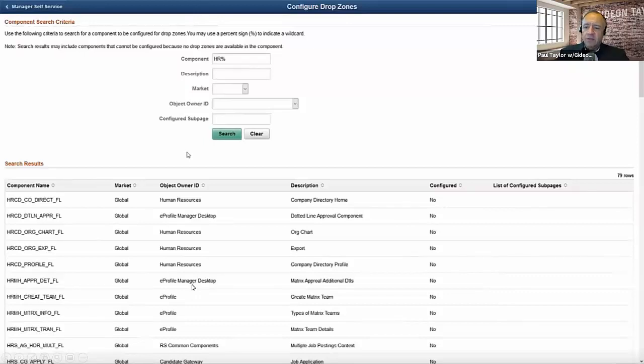I'll say for the first of probably 3 times, it does not help to add a drop zone to a page, because the whole idea of avoiding a customization is to not customize the underlying page. If you add a drop zone to the page, you are customizing it. So the value is in using a delivered page that has a drop zone on it and using that drop zone to add your own fields.